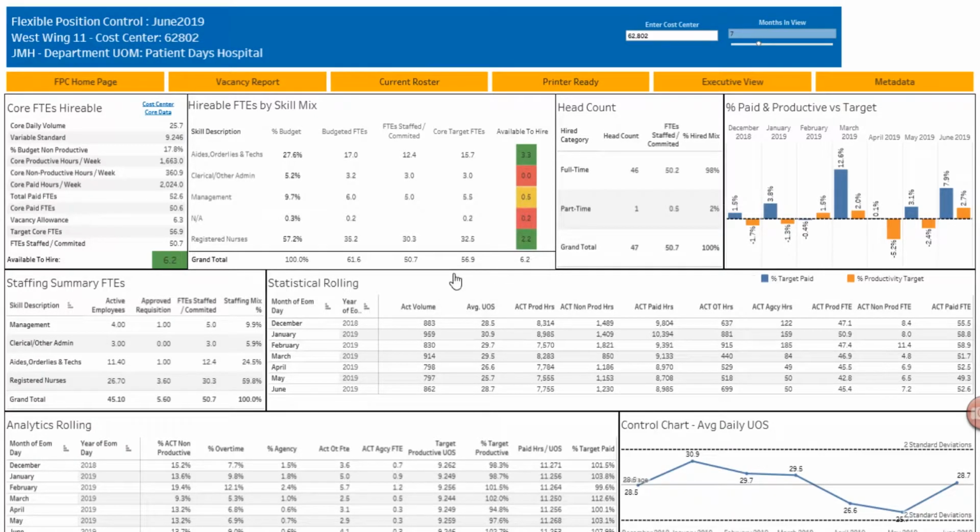So as a CFO, if you're going in there and trying to approve requisitions, you can actually look in here and say, okay, you just submitted 2 recs or 3 recs for RNs, and that's going to take 1.8 FTEs. You're already on the brink. I don't think I'm going to approve this third FTE for an RN. So you have that kind of insight and you can make that decision.